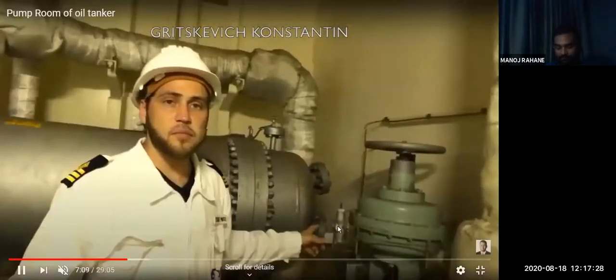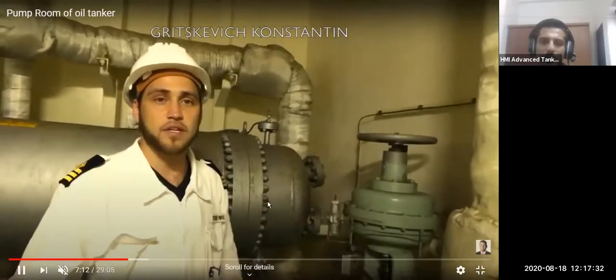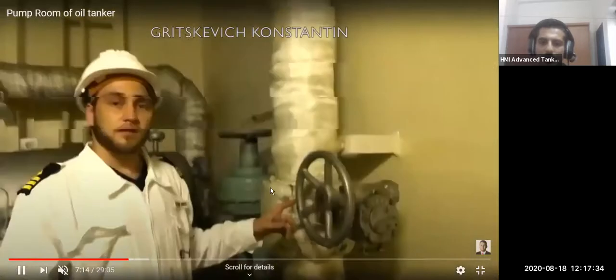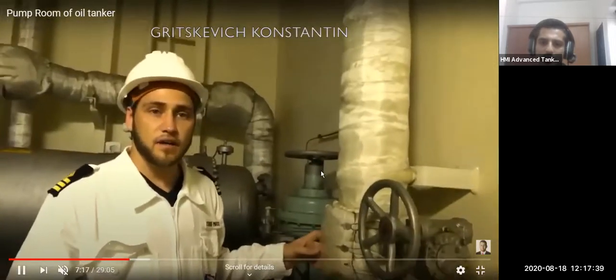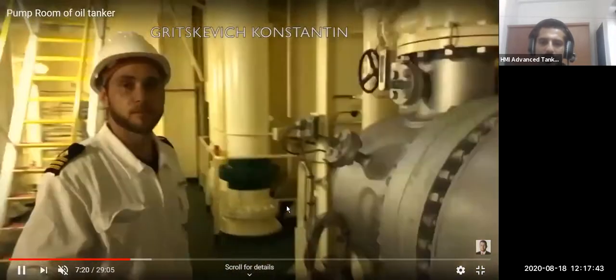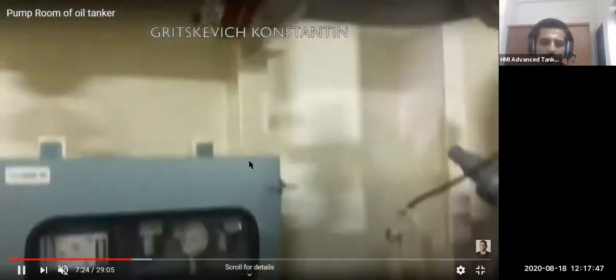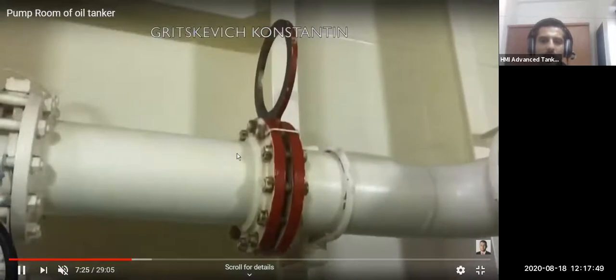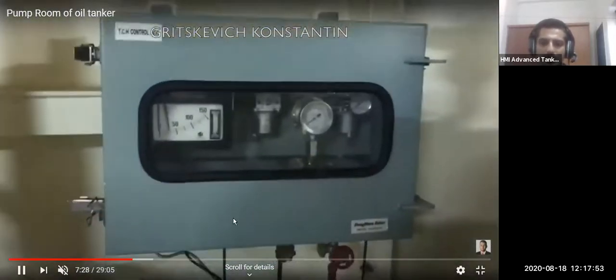So this is the actuator valve. We set the temperature, whatever temperature we want for the water or heating system. We put the steam, and this steam is controlled with this actuator valve. How much temperature is set, that much, like you're setting the temperature of an AC. This is a pneumatically operated actuator valve. And if this line is not used, it is blanked like this.